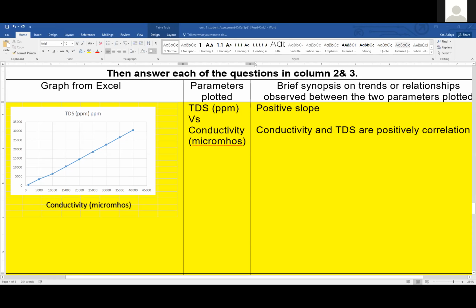How do you add the graph to the bottom? Say one more time. How do you add the graph to the worksheet, the PDF? How did I bring it from Excel to the Word document? Yes. Okay, so what you do is in the Excel, so I want this graph, right? Once you have made the graph, you can click on the graph, so you see the graph being highlighted. So you can just click, go to copy from there, and it has copied actually.